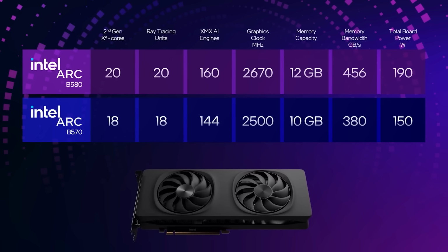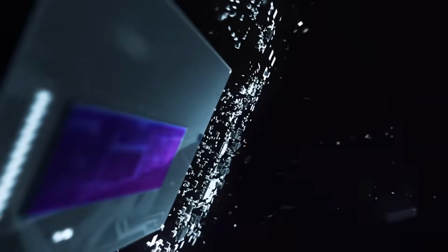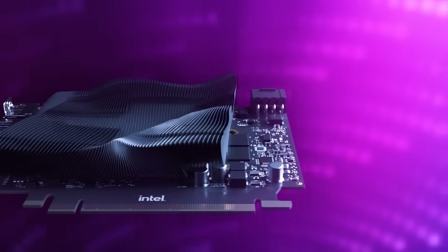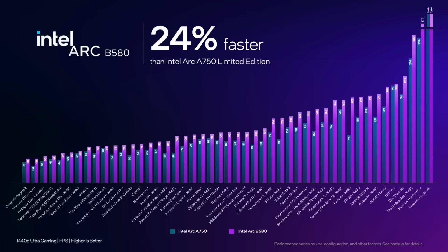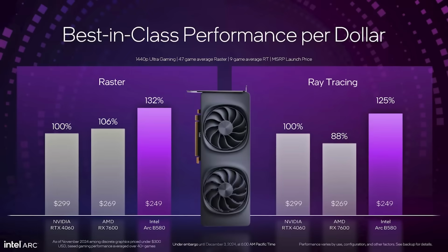And honestly speaking, guys, I actually am very impressed with that. Legitimately, I think this is really impressive actually. Now if we look at a couple of benchmarks, and I do want to stress that at this point these are Intel internal benchmarks, so take with some level of salt. But basically this card seems to be nipping on the heels of an RTX 4060 Ti and is decently faster than a 4060. Of course, on a game-by-game basis, this could change a little bit.